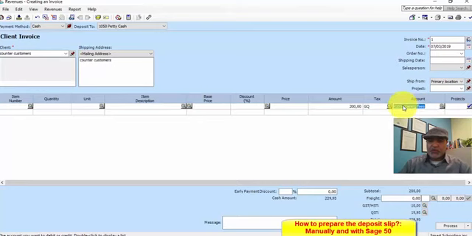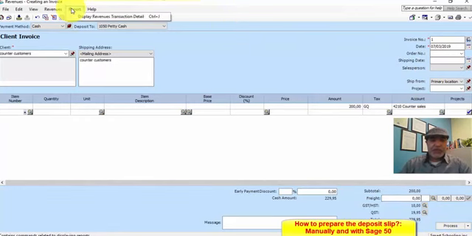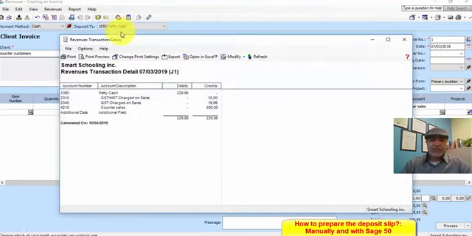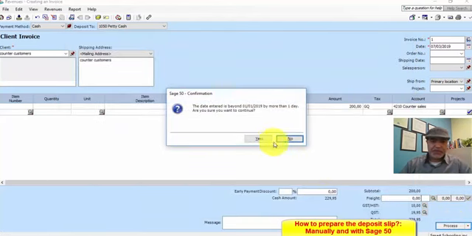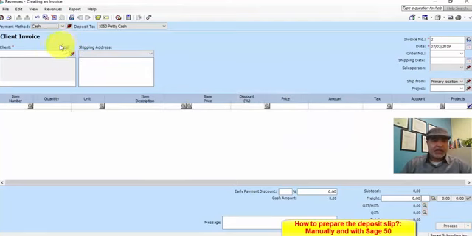We go back here. Here we choose not this one, we choose 4210 Counter Sales. To be sure that everything is okay, we click on Report, Display Revenues Transaction. Petty cash is okay, the tax account is okay, counter sales is okay. So we click on process. And in the exam, please highlight everything already done, already registered or saved. Click on OK.